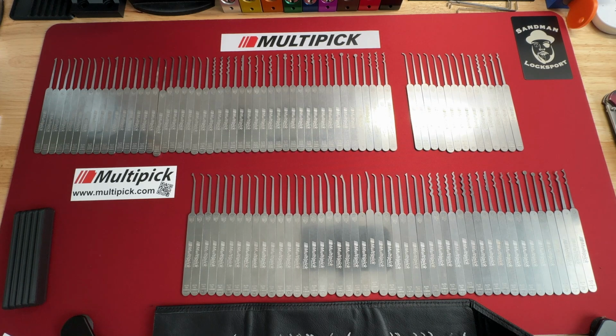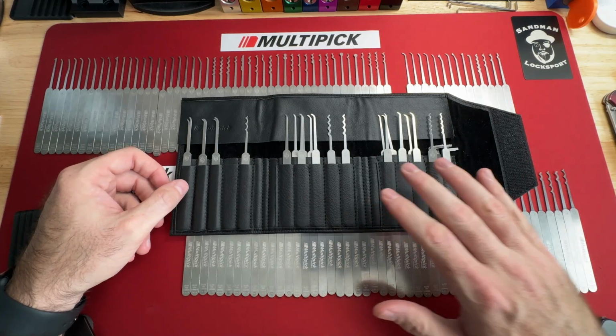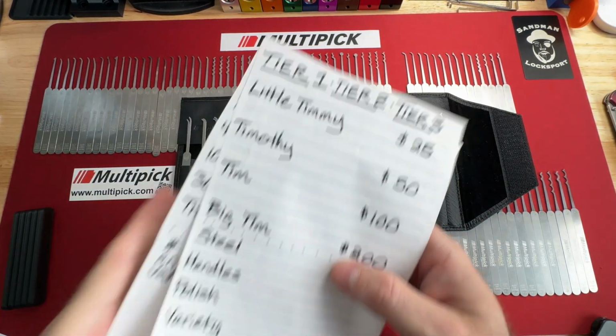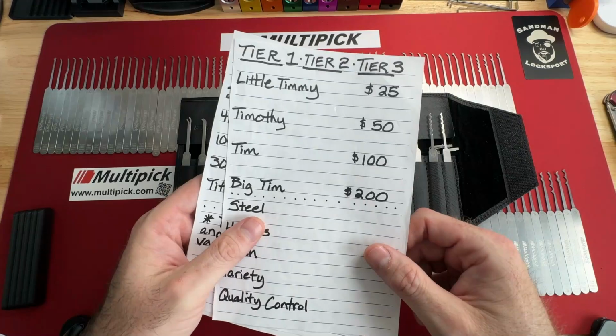There is no other company that even comes close. 107 profiles is insane. So that's what I based my advanced lockpick consultation set off of. I wanted something that was representative of what they had at the time in their inventory, and I wanted it to hit that Big Tim to Big Tim price point, and I still didn't even get to the Big Tim. It was still just a Tim pick set.